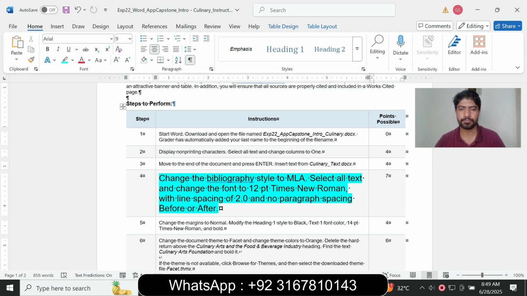So change the bibliography style to MLA.